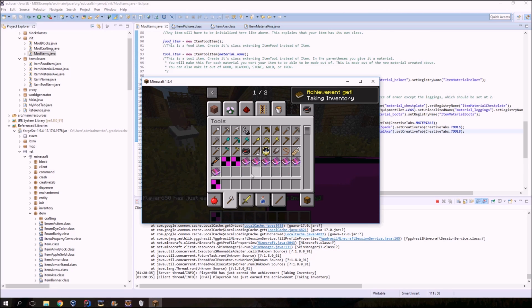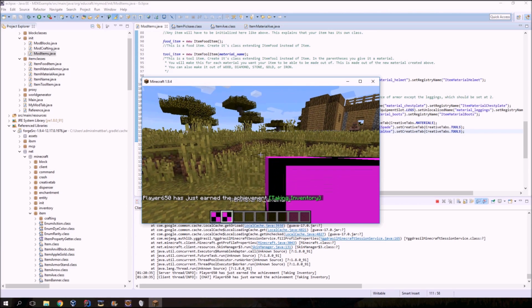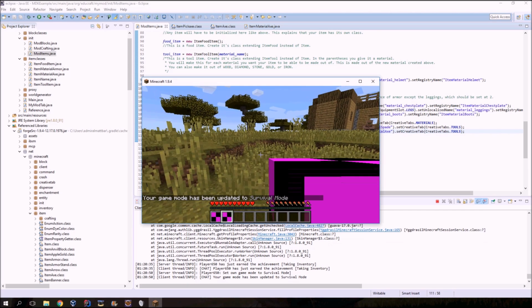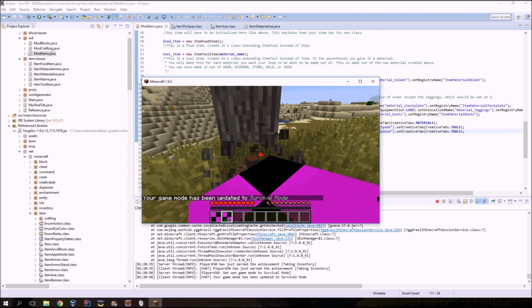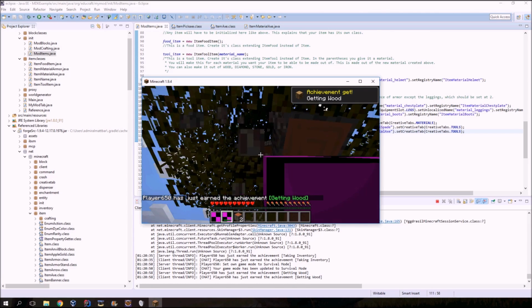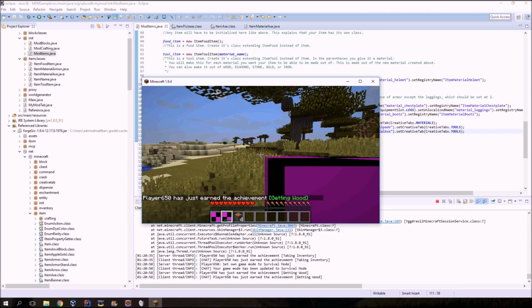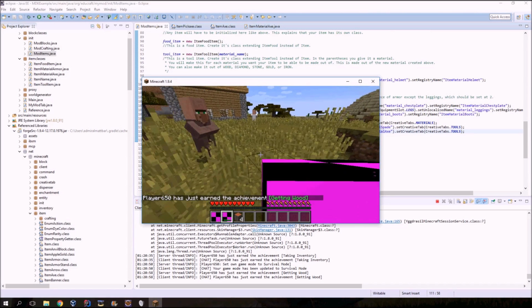Okay, so yeah, oh, the villagers. All right, so let's see if we have it. There it is, our new axe. Look at that axe. And we're going to change the game mode to survival and see how well it chops down trees. Yeah, look at that. That's a tree killing machine. This is a true axe.